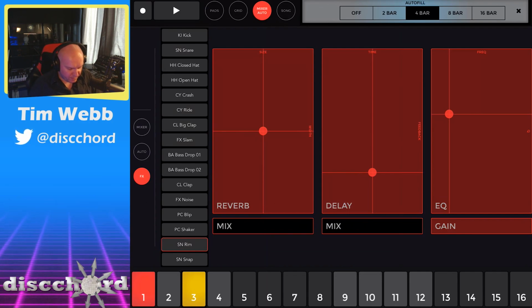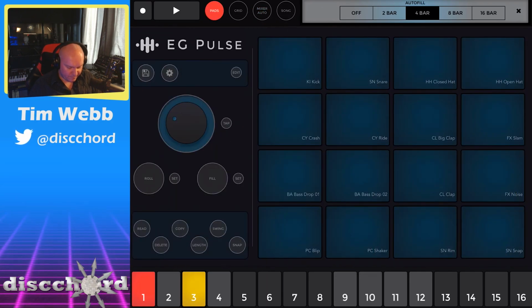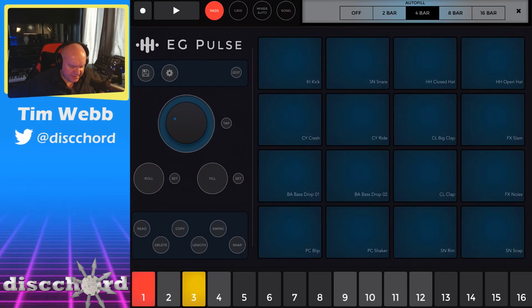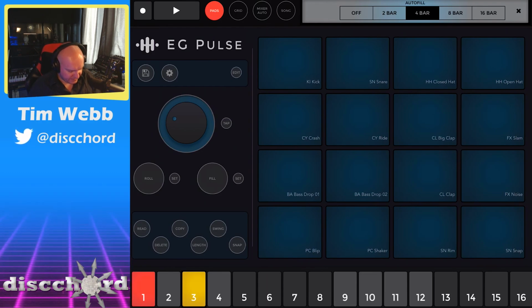I mean, there was the visual bug with the autofill, but since it's AUv3, you don't have to use any of those. You can just start using other effects. I haven't actually tested whether or not it's sending discrete channels. You could say, only do an effect on channel 1 or whatever. But there are other options besides using the built-in effects. Let's see if there's anything else I want to show you before I move on.